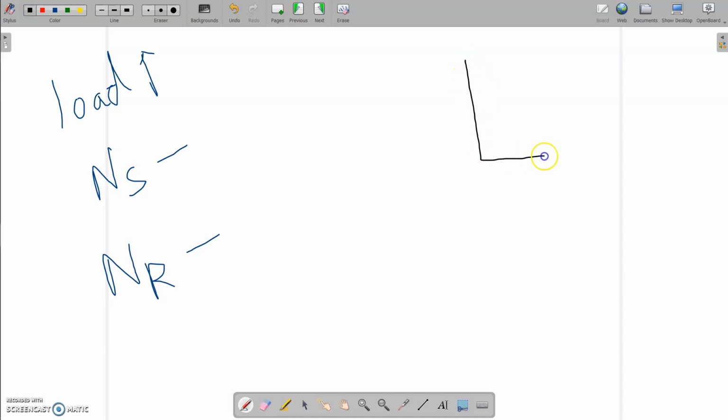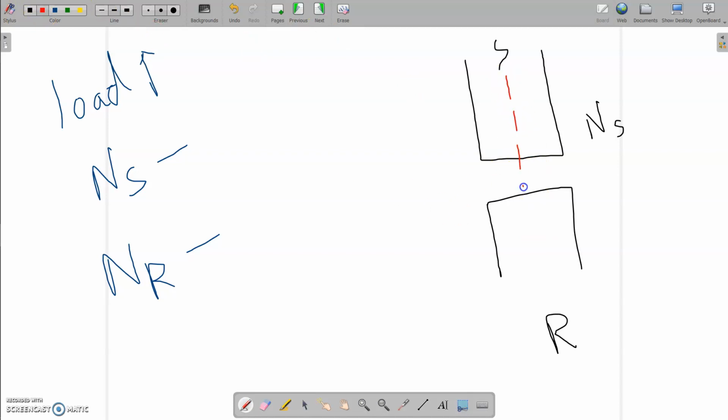If you try to visualize it this way, say for example here is your NS and this is your NR. Okay, in a normal scenario, say for example in a no load scenario, think of it this way. This is the stator and this is the rotor. They are interlocked. South pole and north pole are interlocked, and this is, say for example, the line of action. Okay, this is the middle line. Once you increase the load, the rotor will keep rotating, but there will be a distance created between the stator magnetic field and the rotor.